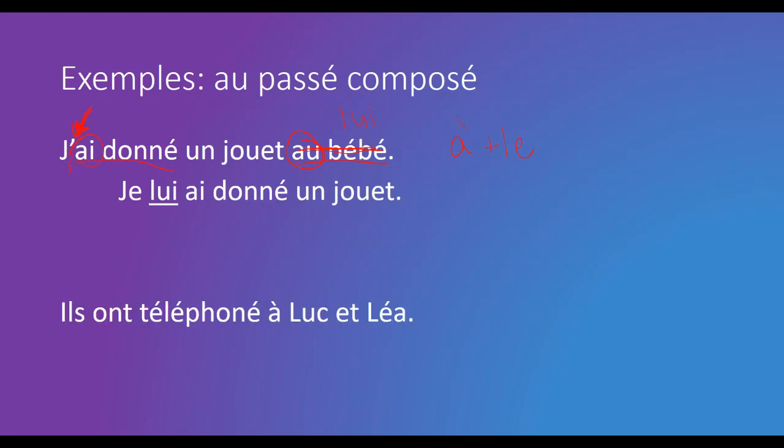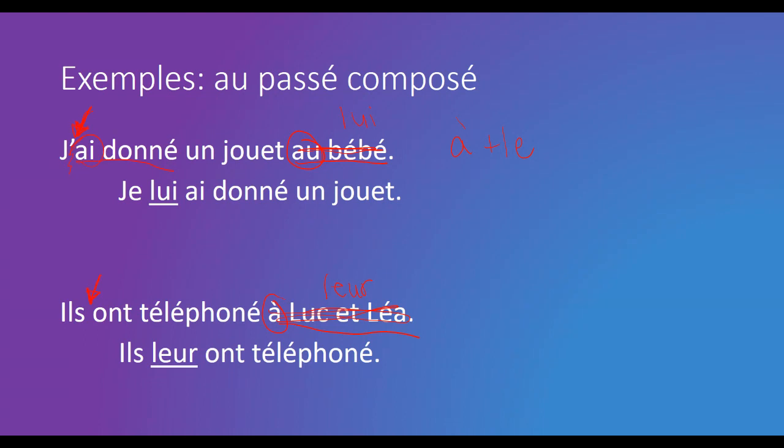Okay, one more. Now, "ils ont téléphoné à Luc et à Léa." Okay, so once again, we've got "à" plus the people. How many people are we calling? We're calling Luke and Leah, so that means there's two. So we are going to replace it with "leur." Now, once again, we are not rewriting it. So then we are left with "ils ont téléphoné." Well, we've got subject, we've got helping verb, and we've got our past participle. So that means it's going to go before our helping verb. And so when I go to rewrite it, it's going to be "ils leur ont téléphoné." They called them, or they telephoned to them. Okay. Now again, before we go on, let's make these negative.